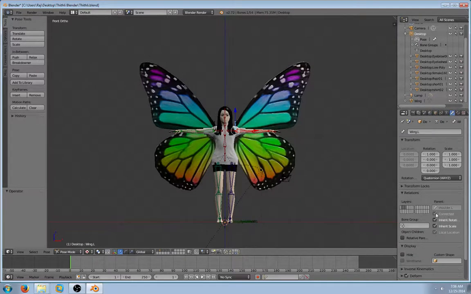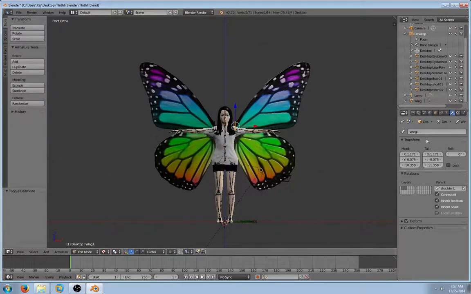Bones we want to disconnect in edit mode, not in pose mode. We disconnect. Rotation and scale we don't even have to inherit. Okay, similarly the other bone also.